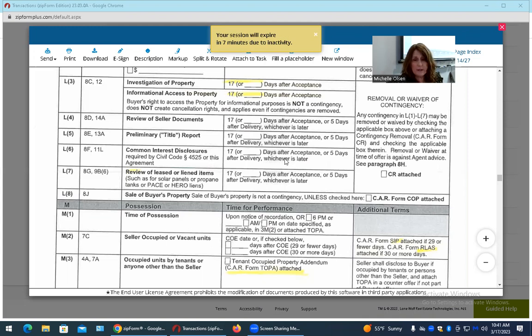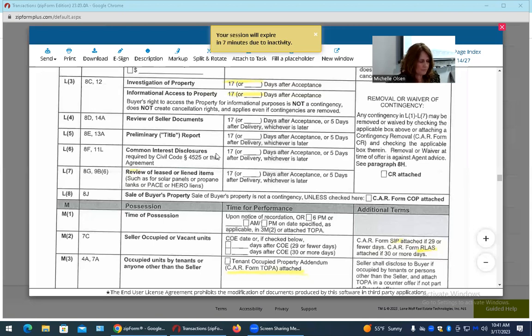Ask your seller to please do that and put the money in. It'll save a lot of headache, because there are some HOAs that don't care if you're on contract sometimes, and it could take 20 days. We don't want to be stressed out over something that could have been done earlier. So as a listing agent, please make sure you're ordering early if they are applicable to your transaction.